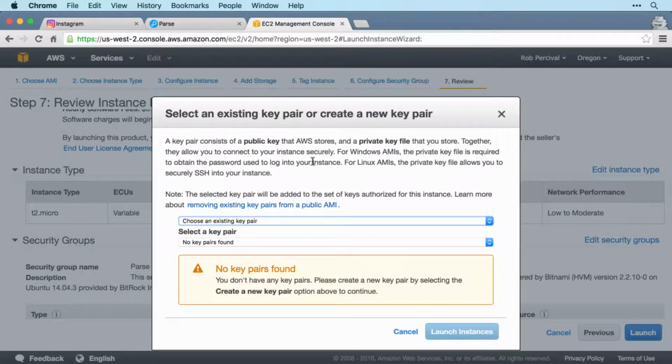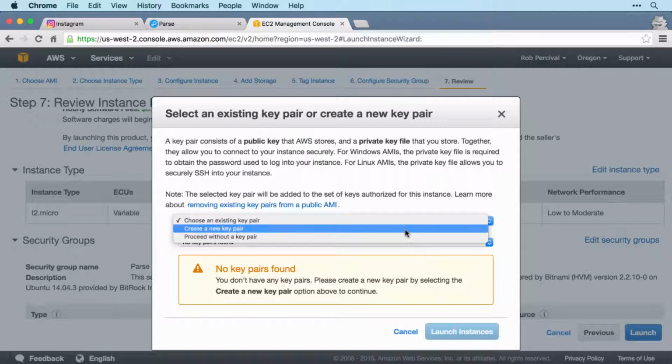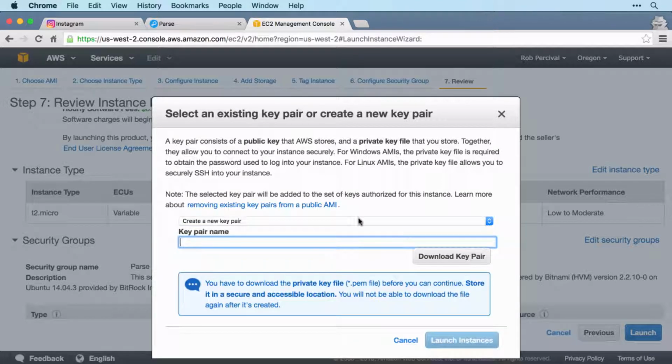And just before we launch, we need to create what's known as a key pair. So this is essentially a pair of passwords that allows you and only you to access this particular EC2 instance. So I would recommend clicking Create New Key Pair.